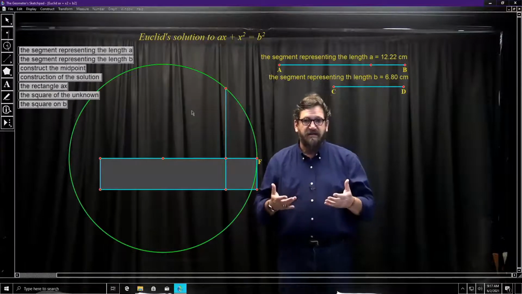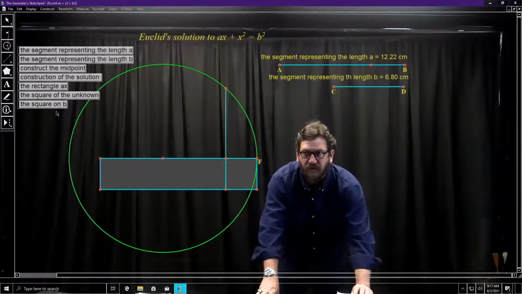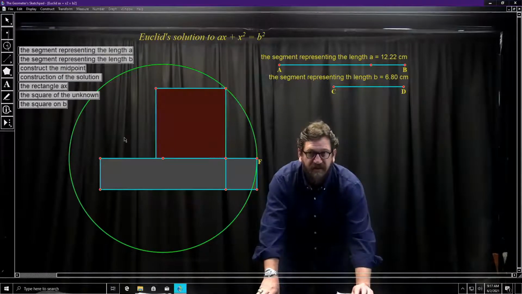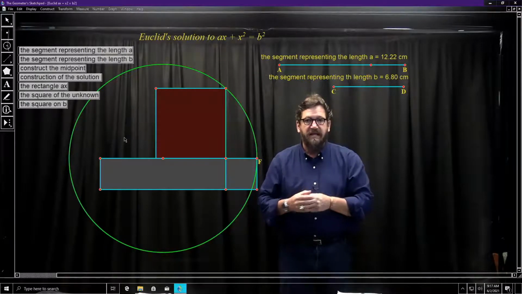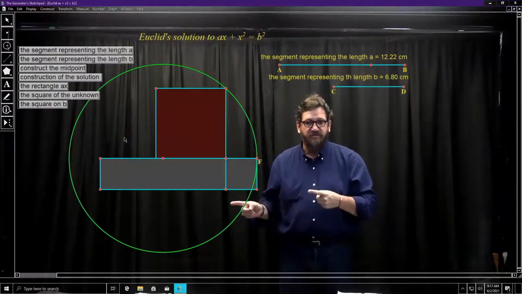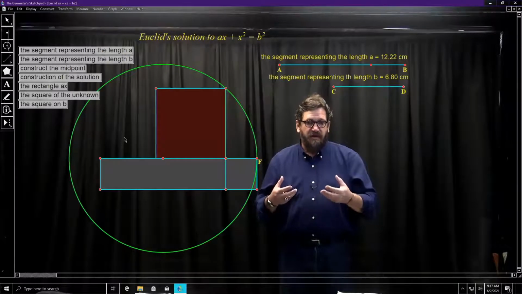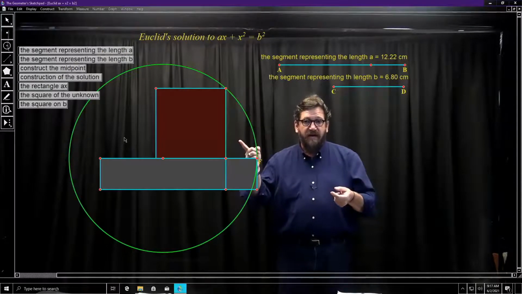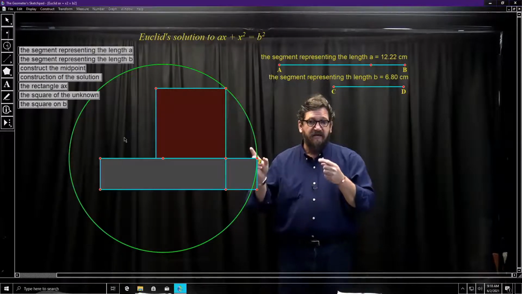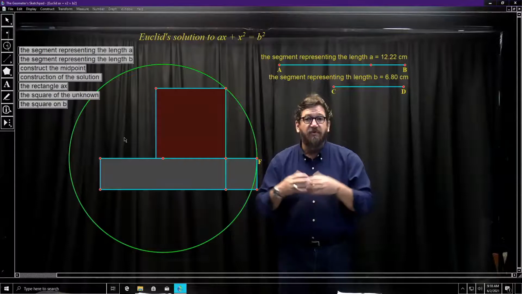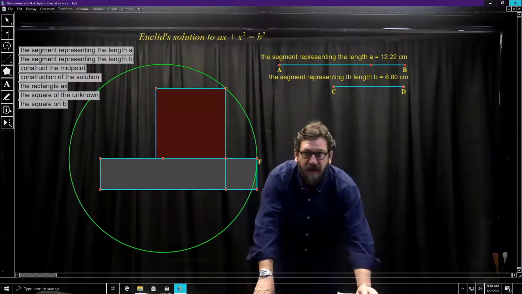Now the question is, is this equal to b squared? Well, I don't see b squared, so let me put it up here. And there is my value for b squared. So the claim that we're making is that I have squared this rectangle because I've taken this rectangle and basically I actually started with the square, and I've gone backwards from squaring a rectangle to saying, hey, from a square, I can build the rectangle that has the equal area. Let's take a look. You may not believe me.